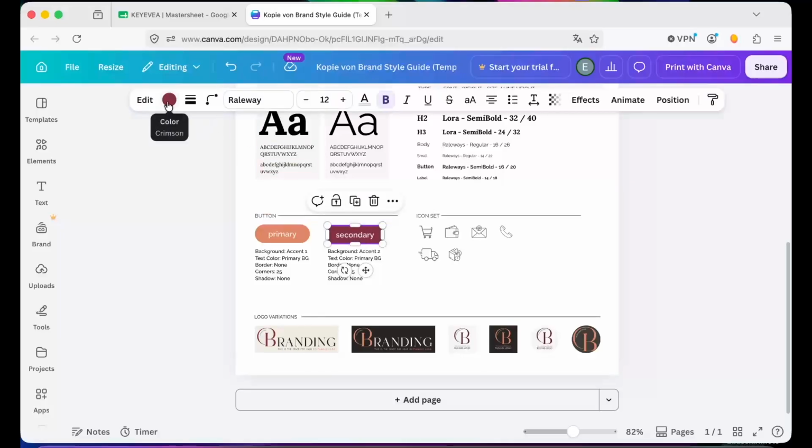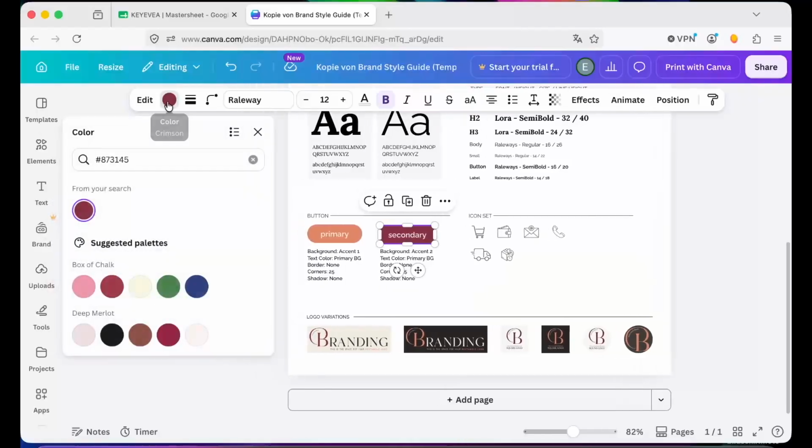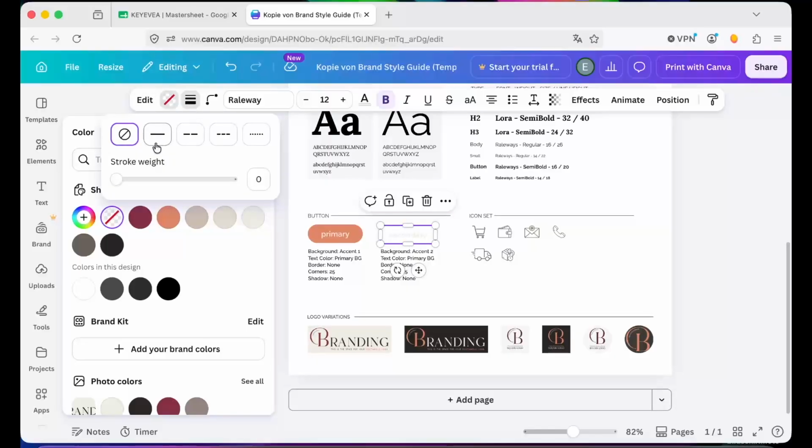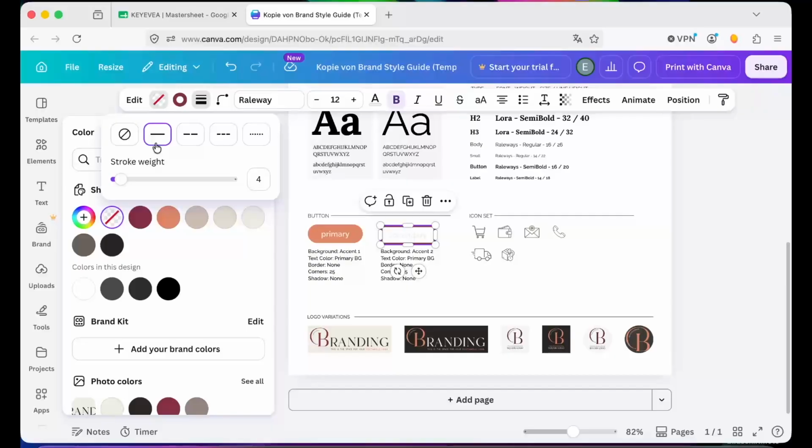Option number 2, you can go in here and say, no, I don't want to apply color to this one. This one will be transparent, or whatever is the background color, but I want to have a border. So you click on this one, stroke styles, and then you can here apply the stroke color, which is now already our secondary accent, which is totally fine.